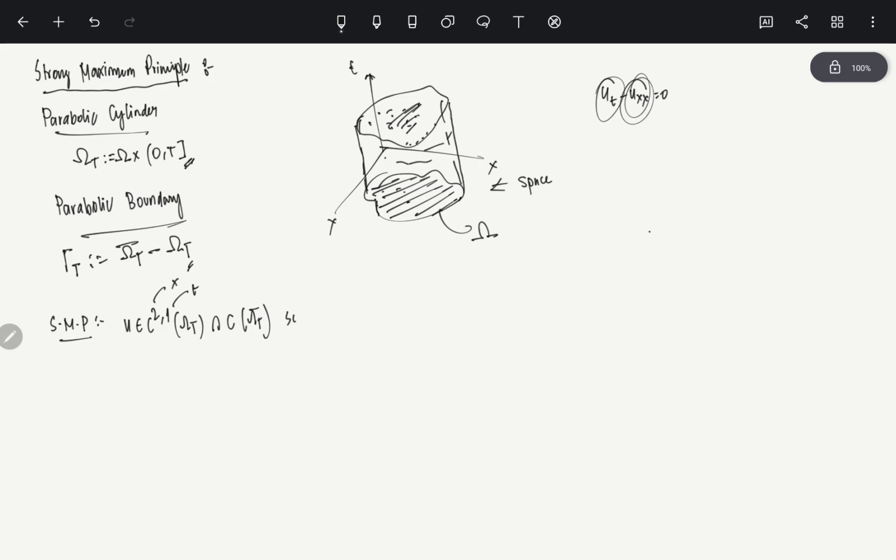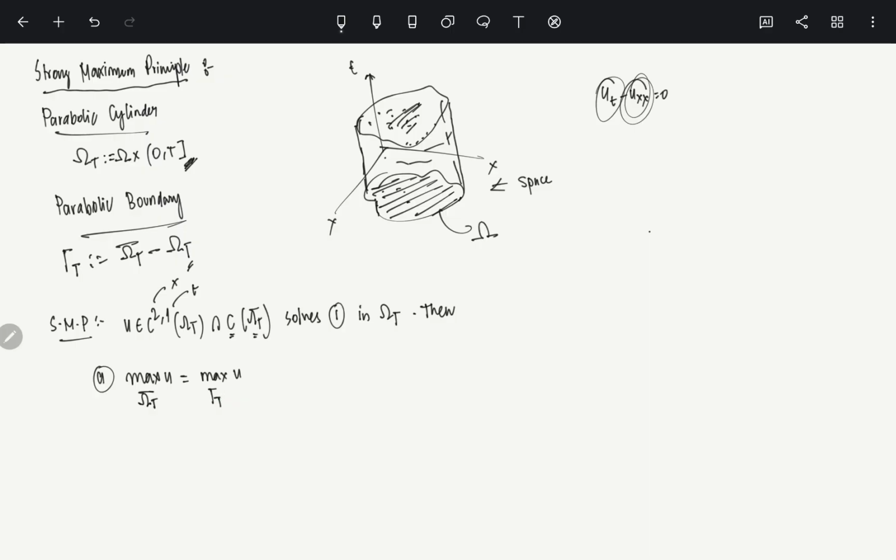So let's say u solves the heat equation, u solves 1, here in omega t, in this domain. Then two things happen. The maximum of u, as I have explained to you, will definitely be attained. Why? Because u is a continuous function on a closed and bounded set. So the maximum is attained. But where will it attain? I just showed you in one dimension. It will always be attained on the boundary unless it is constant. So the maximum of u over omega t bar is nothing but the maximum of u over gamma t.